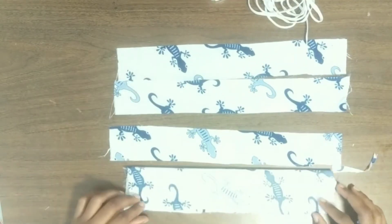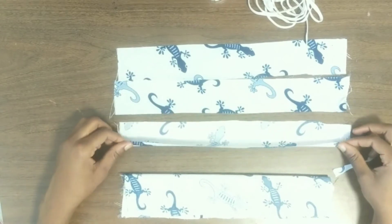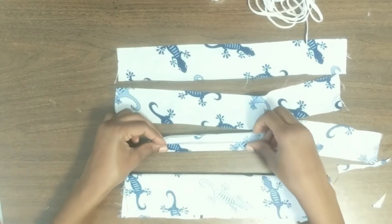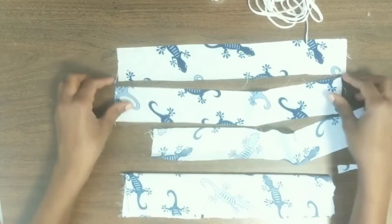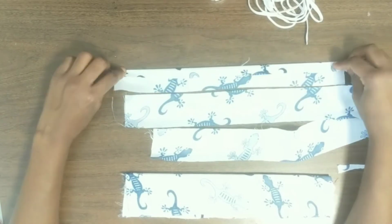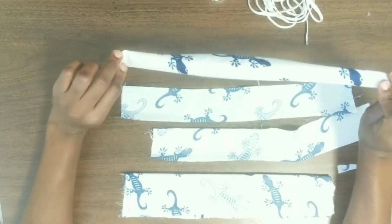Now for the smaller pieces, I'm just going to fold them like I'm folding a bias tape. So I'm going to fold 1/2 inch on one side and 1/2 inch on the other side. I'm going to use my iron for this so that I can give it a good press. I'm going to do that for the 3 pieces that are 2 inches wide. So make sure you grab your iron so you can get this part done.